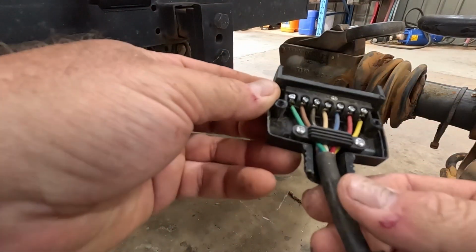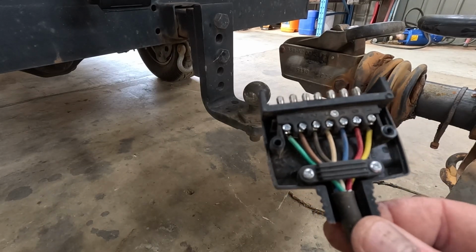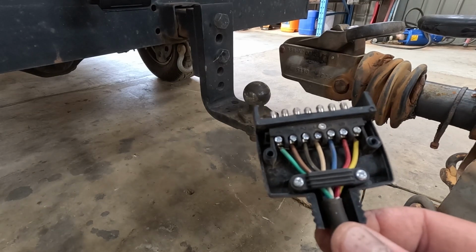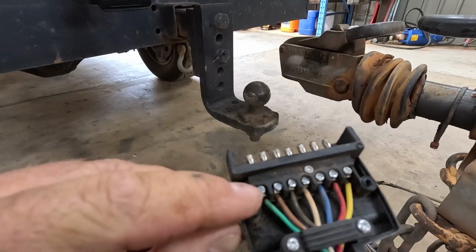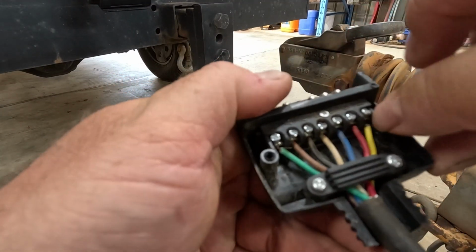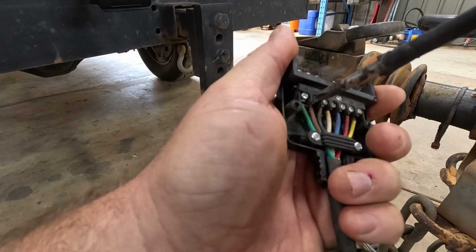Right. What do we got here? So, yep, number 4 is green, 7 brown, 2 black, white is 3, 5 blue, 6 red, yellow is 1. So that is all correct. I don't know if you can see, they're all numbered along the top there. Alright, so that's good. We're happy with that. They're all in there good. Give them all a little nip up just in case.